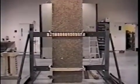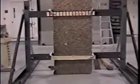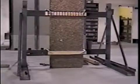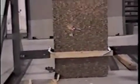October 20th, 1999. This will be the test for Ward and Boggus precast concrete panel. The first impact will be at the center of the cell, approximately where that piece of tape is. The target is supported on the reaction frame. Clear. 3, 2, 1. The missile shattered on impact. There is no damage to the front face and no evident damage to the back. Shot number 2.